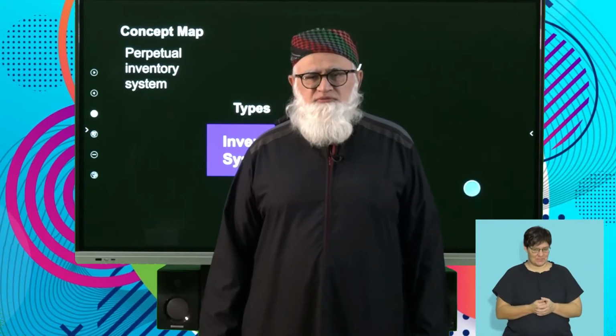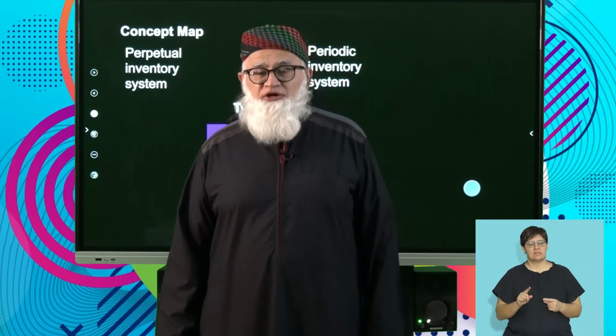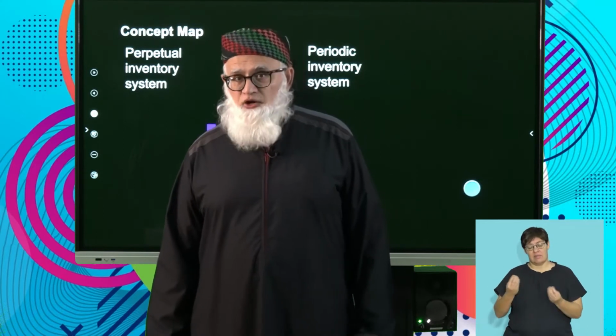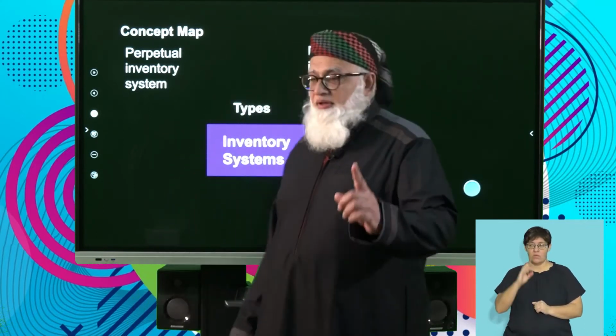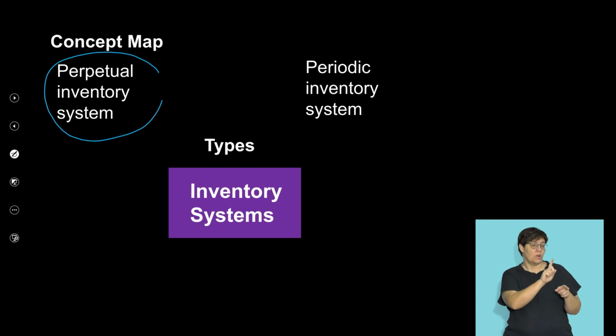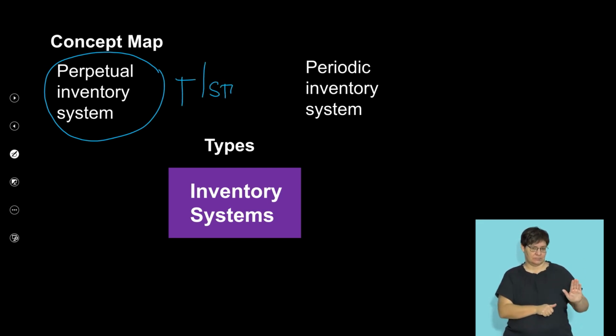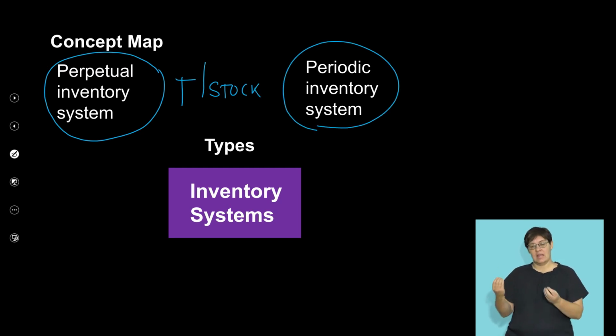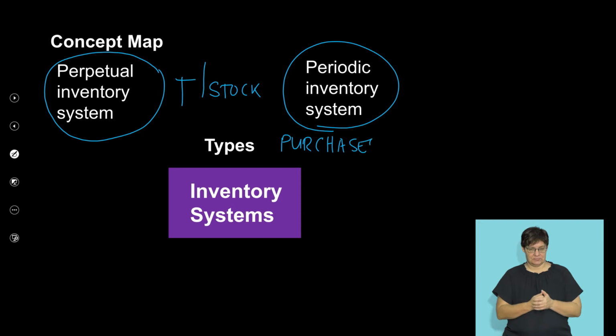Welcome back, accounting boffins. We're busy with periodic inventory systems. A quick tip, once again, remember when we're using the perpetual inventory system, we always say make use of the trading stock account. Okay? And if we're using the periodic inventory system, we make use of the purchases account. Clearly you can see a difference between the two stock systems.